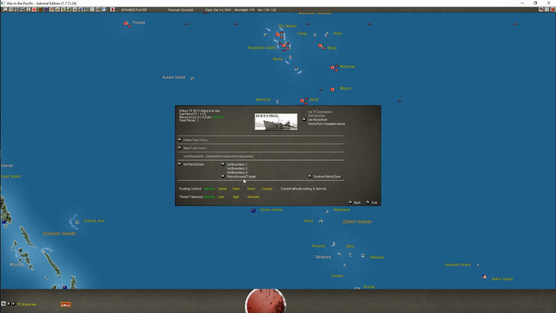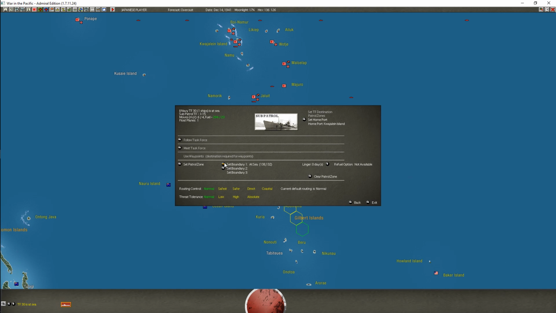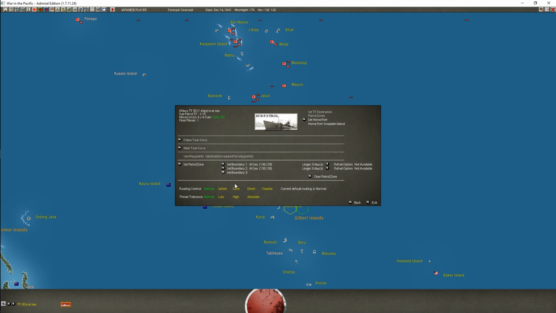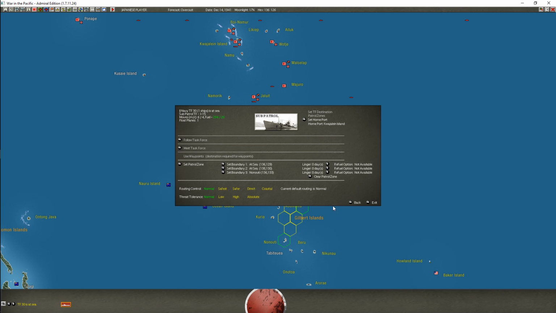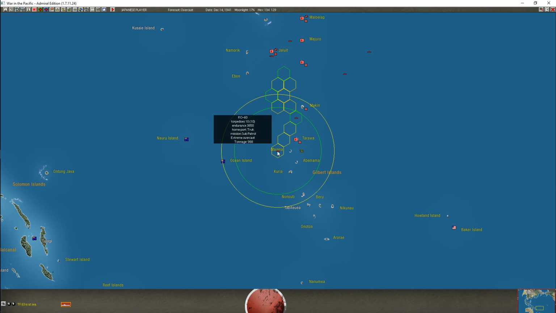Okay, clear that. We'll set your first boundary over there. Actually, no, we'll set the boundary here. Have it zigzag over here. And then over there. And they won't linger. If they find something, they'll attack, but they won't linger in one place.